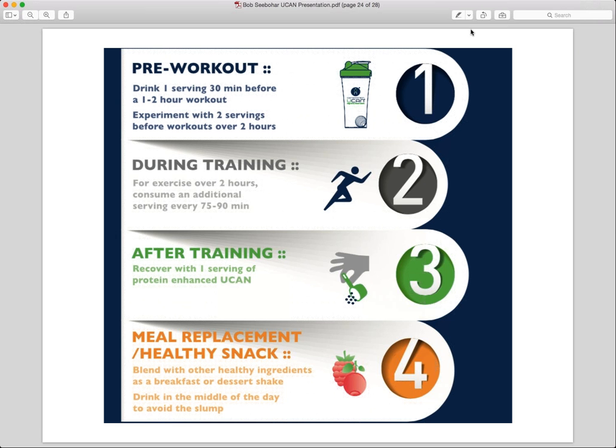So Greg, when you use UCAN to fuel your training, give us an idea. Even people have questions, nuts and bolts. How much are you mixing it with, and how much out from your workout are you consuming it?